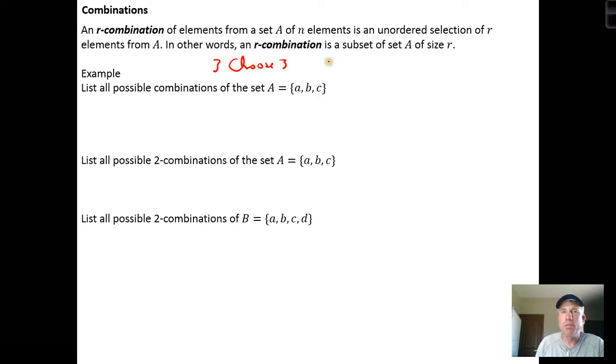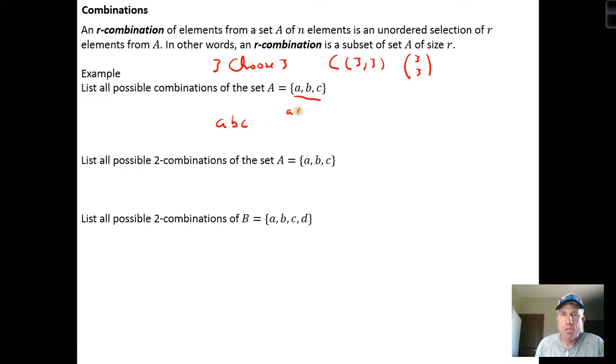Some other common notations are using C for combinations and saying 3 choose 3 like this, or sometimes just a vertical parentheses where you put the number of elements in the set and the number you're going to choose. So in this case, it's really simple. All possible combinations of A, B, C is just A, B, C. Again, order doesn't matter.